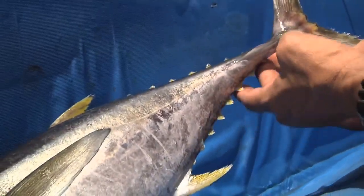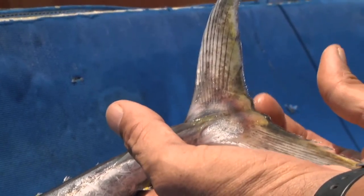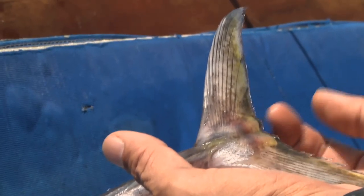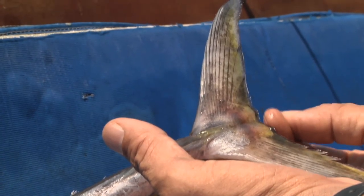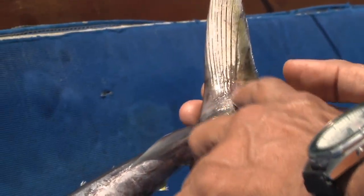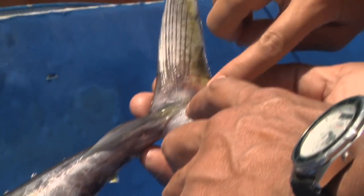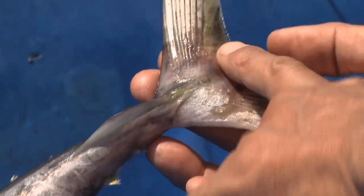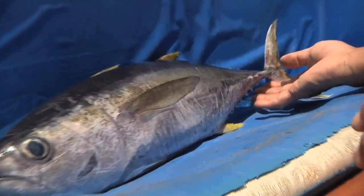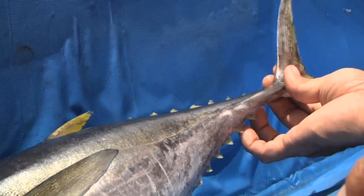And this is a feature that I use. See that sort of V pattern? That's very characteristic. All yellowfin have it at all sizes. And the bigeye is more of a flat or a crescent sort of across there without these bulges. You see these little bulges here? I do. Yeah, bigeye don't have that. It's flat and then flat across the back. The coloration, typically the yellowfin has a yellow tail, yellowish. The bigeye is black.